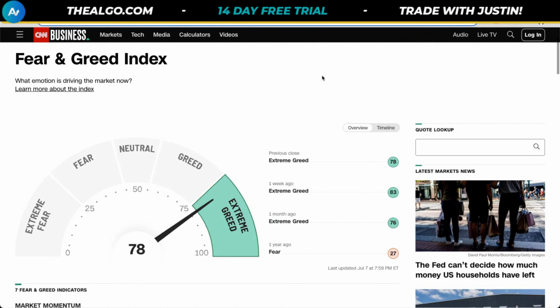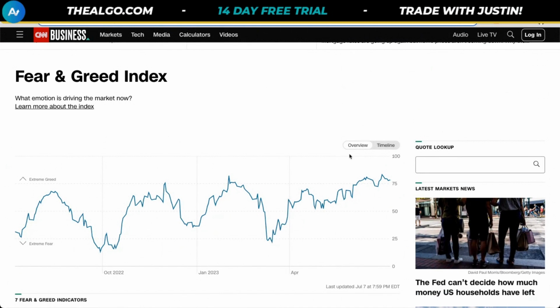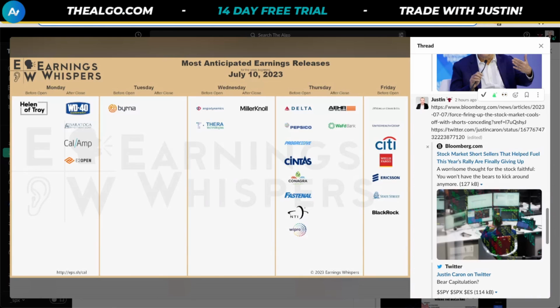Another thing we want to talk about for the bulls is that they did make progress by holding on to extreme greed. We look here to our history, our timeline, and we note that I said I wanted to see a higher high. Well, we did, from 81 up here to 83. And for the low, from 72 up here to about 78, that's also a higher low. So the risk now is that we're clearly pointing up. Are we going to be able to get above that 83, or are we going to fall back below 72? The bulls want to see us over. The bears want to see us below.